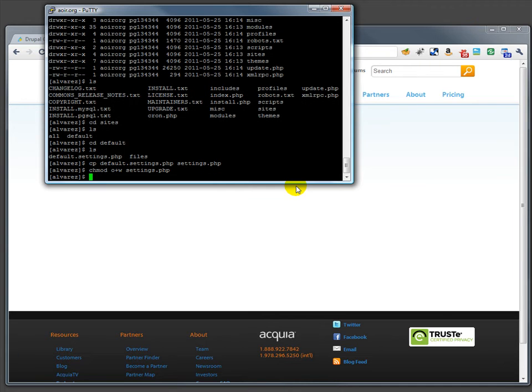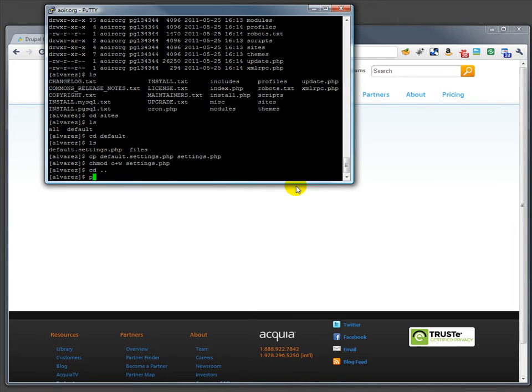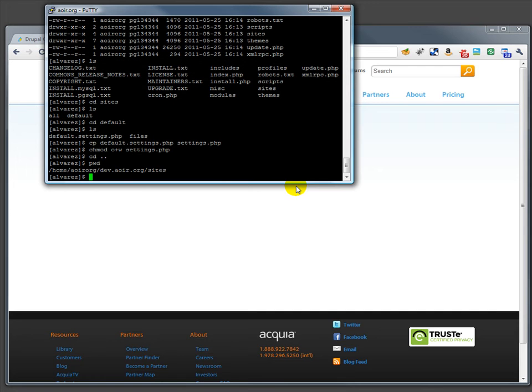settings.php. I'm going to move up one level so that we're now in the sites directory, and here I'm going to take a shortcut and go like this, and that'll give me my last few. And I'm also going to change the permissions for the default directory itself. So in order to complete the installation, it needs to actually be able to write to the default directory, and so we're going to change that here.